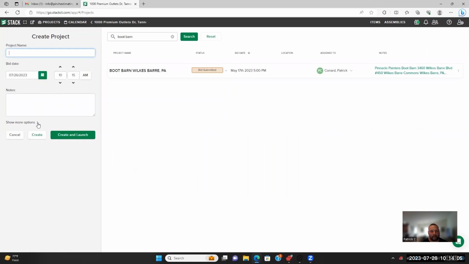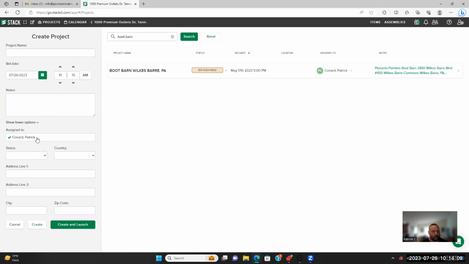You'll add the project name, and some of the other information here, who the project is assigned to, the bidding status. This is really easy. Create and launch.